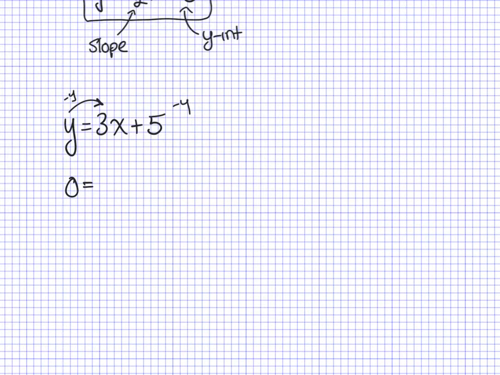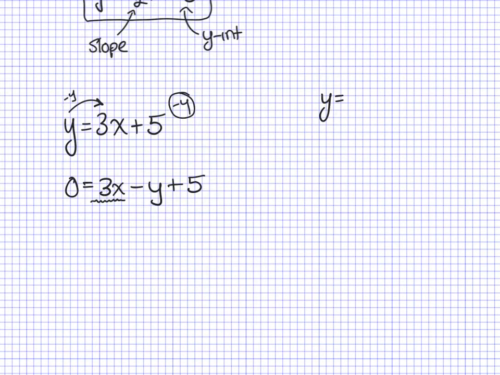I know in standard form I want my x to go first. Then I want my y, so I have a minus y. Then I want my number, plus 5. So that's kind of how you convert from slope-intercept form into standard form. You just move everything to one side, whichever side you want. And it's always important to make sure this first guy, A, is positive. It's always good to make that positive.